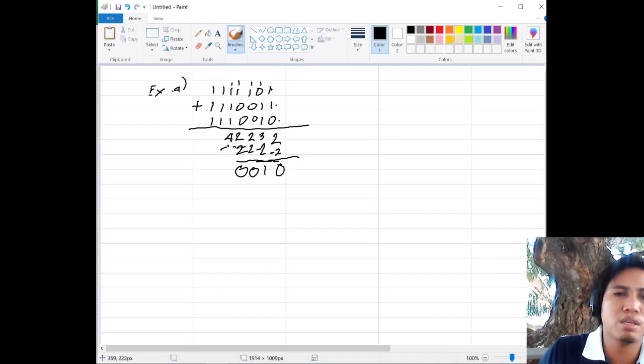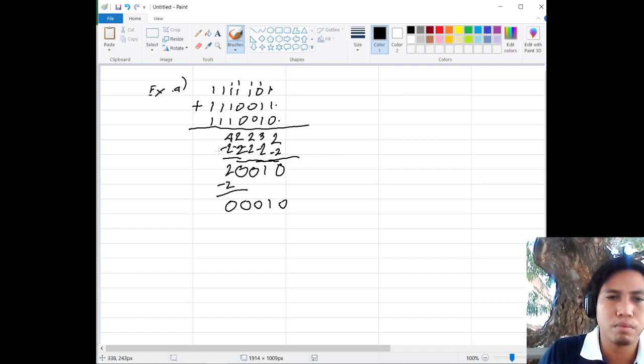So you don't have a digit of 4, so you subtract 2. Result is 2, but 2 is still invalid, so you subtract 2 again until it becomes a valid digit. Now we have 0, which is already a valid digit. We need to bring down those previous answers. Okay, so we have this one. Now, you have subtracted 2 times, so you carry 2 units.